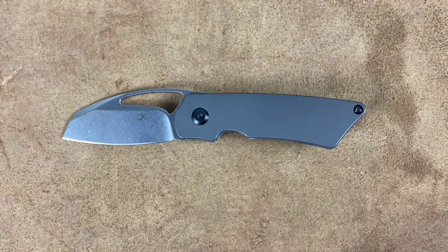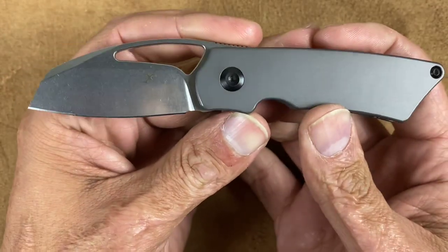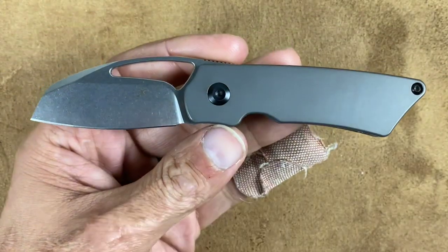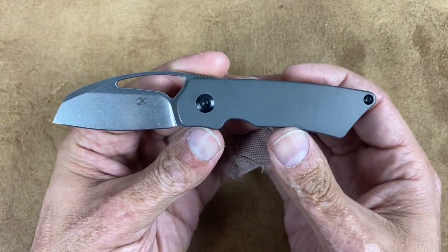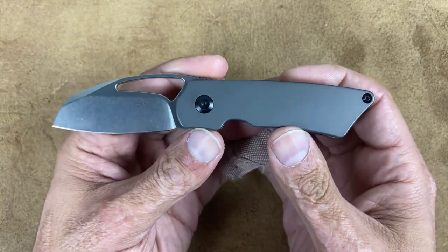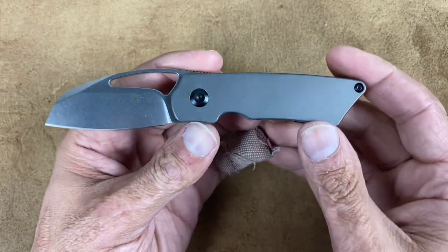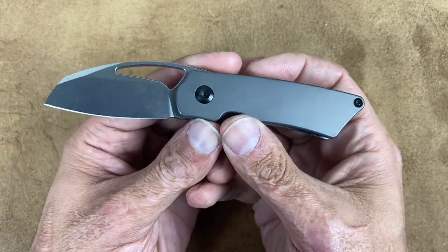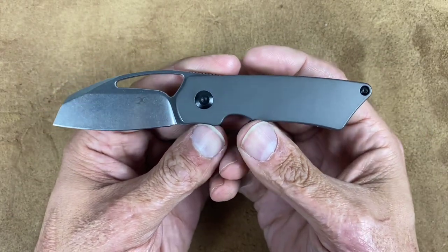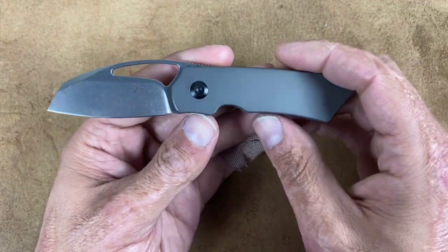Being such a small knife, as you can see on the inside, they have milled out pockets, and you don't see that often in small knives. That brings this little guy's weight down to 2.32 ounces, so that appeases the ounce-and-inchers. Let's take a closer look at this nice sheepsfoot blade — I love the design. I would definitely love to see him do this in a 3.2-inch or 3-inch blade with a little bit longer handle. God, it'd be a super win. This is going to fit into your secondary knife carry; in your 5th pocket it would fit perfectly.